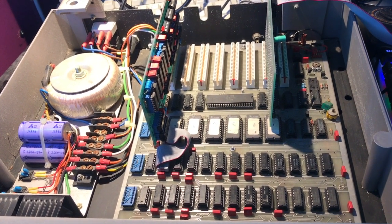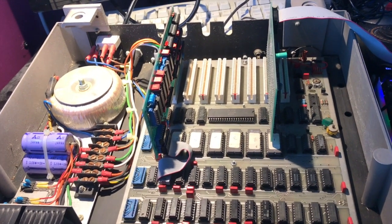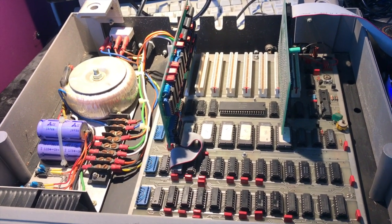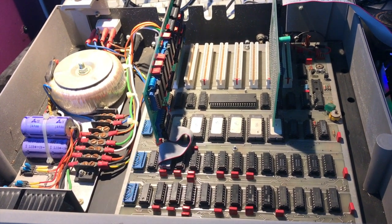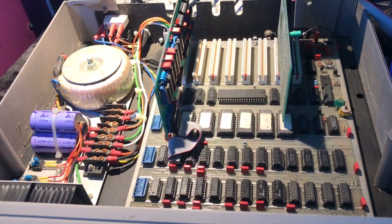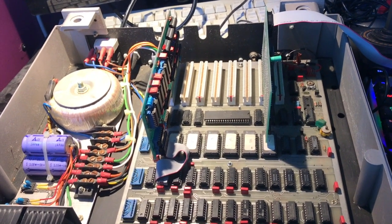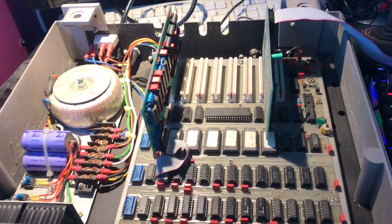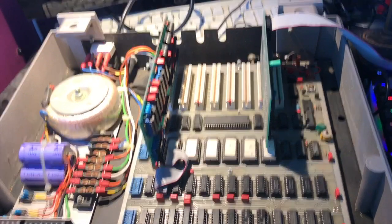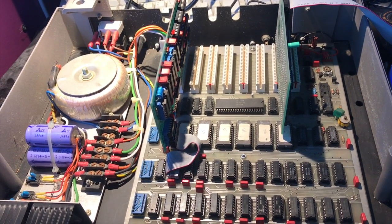He said it hadn't been turned on since about 1983, which is when he stopped using it. It was fully functional when it was put away. It's been put in a cupboard and left there since 1982, 83, whatever it was, and it's not been used. Now, it's not been kept in a shed or outdoors, it's been kept indoors, but in a cupboard. So as you can see, looking at the board, it is in excellent condition.